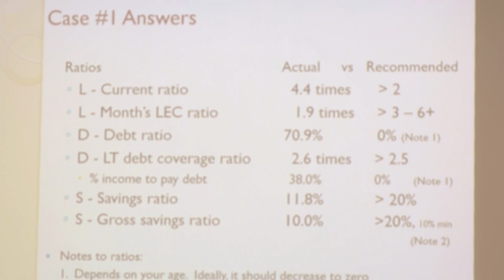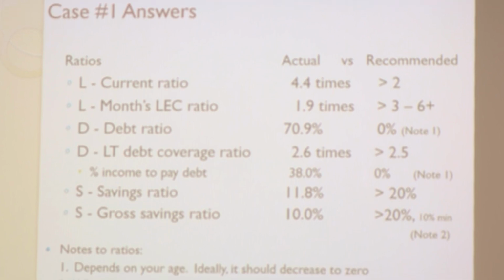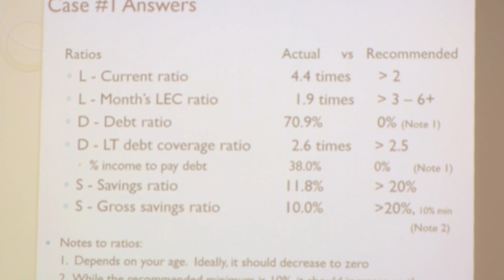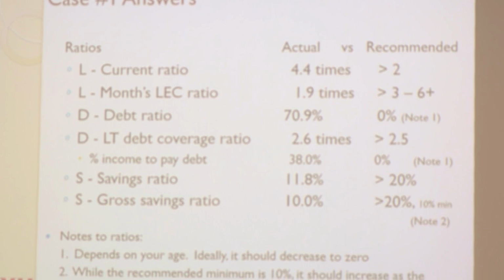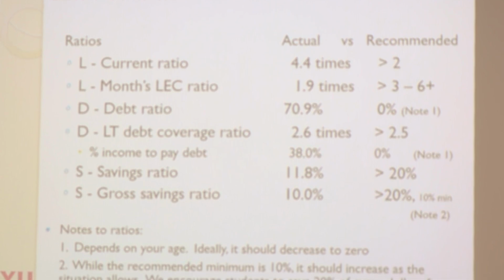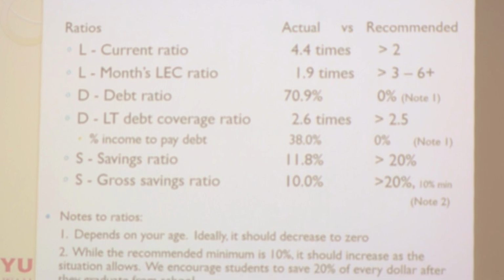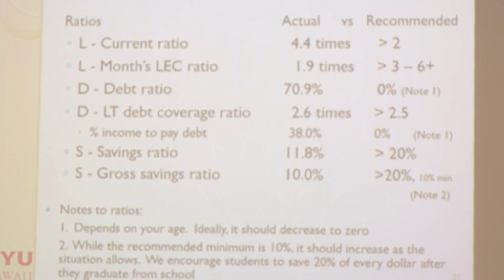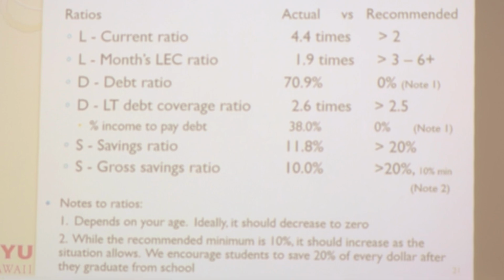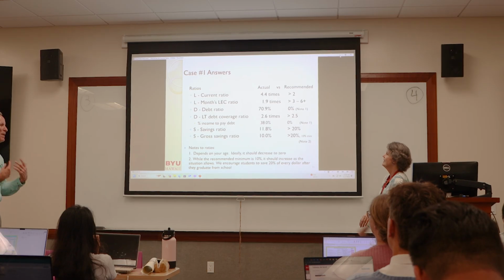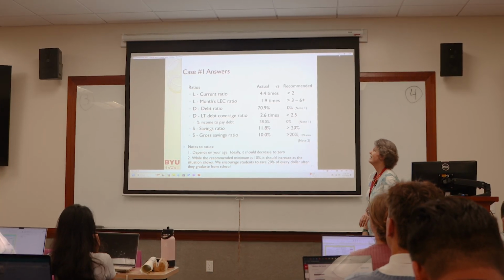Will you get to a 0 debt ratio for the first probably 25 or 30 years? Probably not. But you can be reducing it. In fact, once you get the house, then your debt ratio climbs. Or no, it reduces. Well, once you buy the house. Once the house is paid for. Yeah, once it's paid for. But when you buy the house initially, yeah, it's going to kick your debt ratio up.